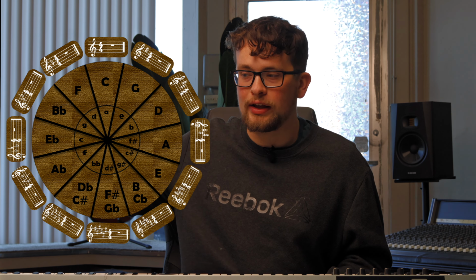So the first thing I want to talk about is this inner circle right here. It has letters like C, G, D, A, and so on. We will use those letters to help know what key we're in. So the big letter in the middle outer part of the circle, that is the key we're in, the major key. That is super helpful because we will learn more about what is involved with the major key.